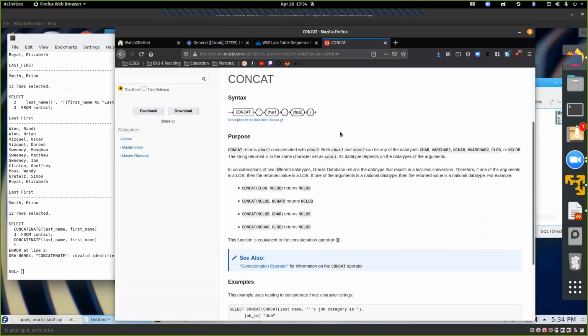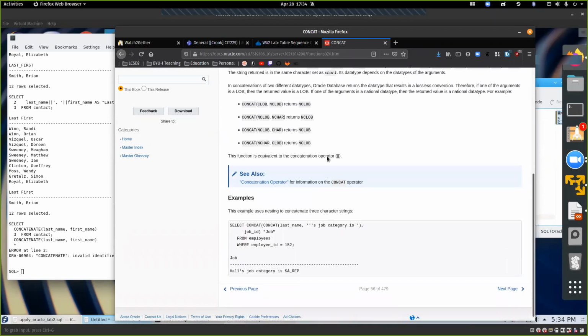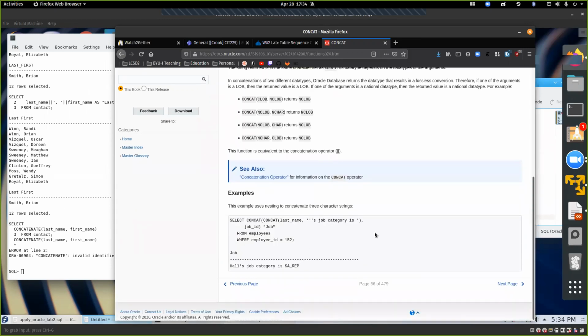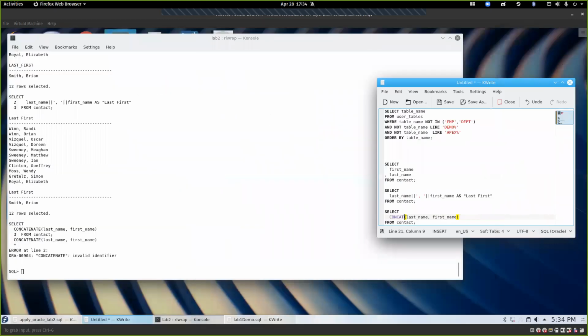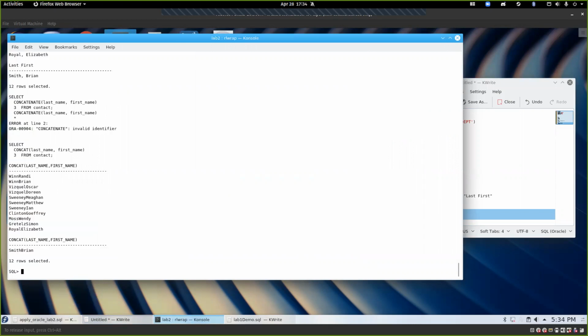And the reason I like it is because they give you this nice little diagram and explain it in a nice, easy way. Now it looks a little bit more confusing, but if you look at it and then scroll down to the examples, it makes it nice and easy. That's my favorite because it's straight to the source. So that function is concat. I know like 4 different database systems, so I often get confused.